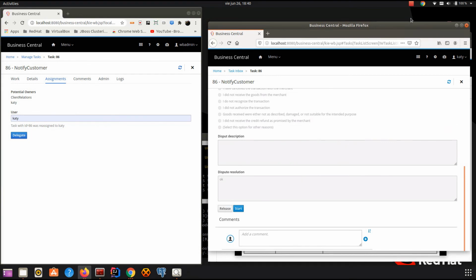So we have seen how OptaPlanner can use both the process configuration and business data for making an optimized plan for the task assignments. Of course, we have seen a very simplified picture, but in real environments, we typically may have many tasks and many users, and OptaPlanner can do a crucial work for us.